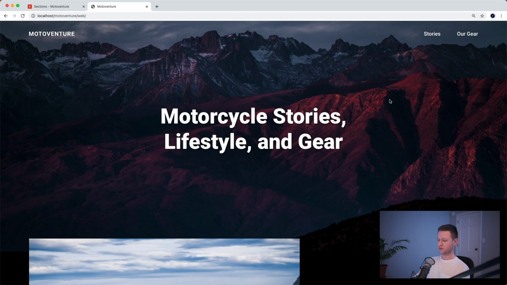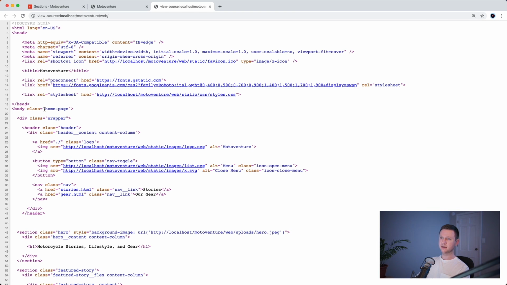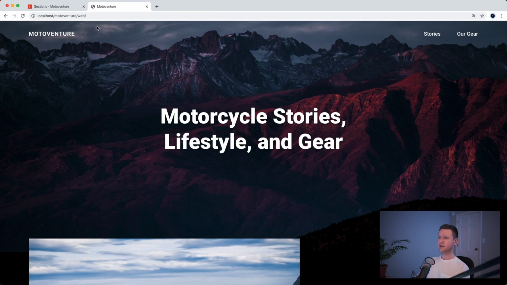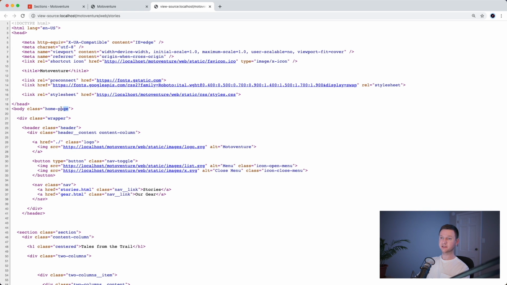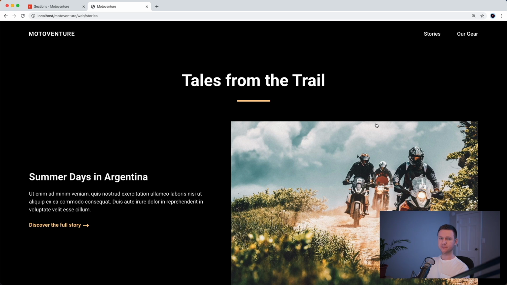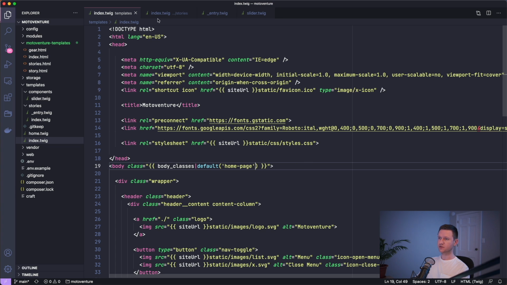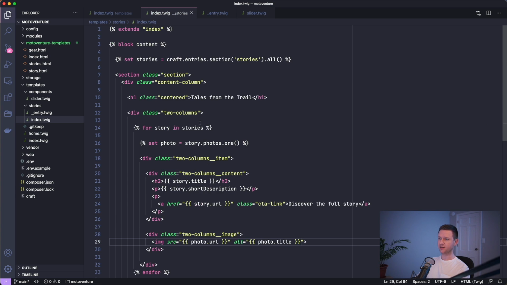Okay, perfect. If we look at the source here, the body is getting a class of homepage on the homepage, so that's great. And then if we go to stories, we are still getting that because we haven't set a class to override it. So let's do that. Now we'll go to the stories index page here.